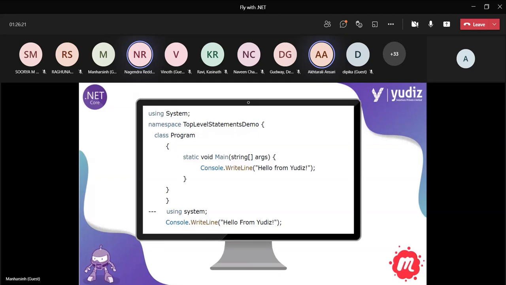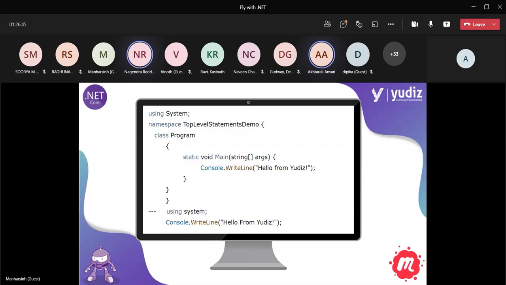In the main method we call the startup classes and so on in the web or MVC project. What this feature gives is no need to have the wrapper class, method and namespace. Directly, whatever we want to write inside the main method, we can do that. Beyond that, top level statements have no meaning with web or any other framework.